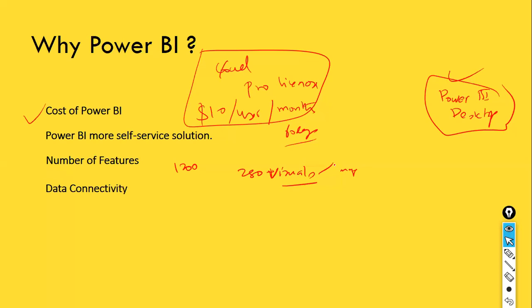The next one is data connectivity. With Power BI, you can connect to 100 plus different data sources, be it big data, Parquet file, JSON file, XML file, Excel file, or flat files like comma separated value file, SQL, Oracle, Teradata, SAP. You name anything, it can pull data from that data source. You can pull data from structured, semi-structured, and unstructured data sources using Power BI. So Power BI has a greater capability in terms of data connectivity.